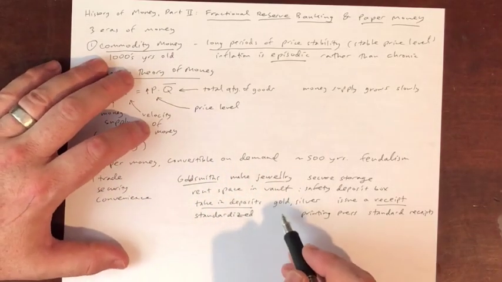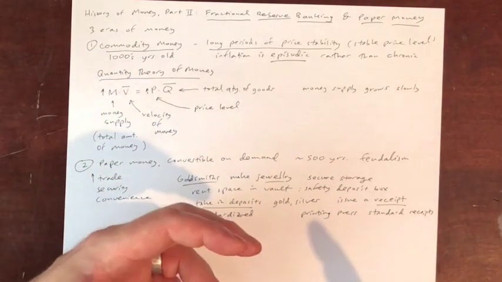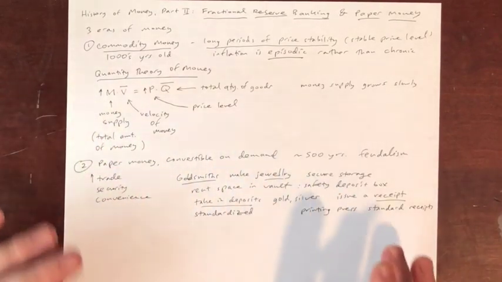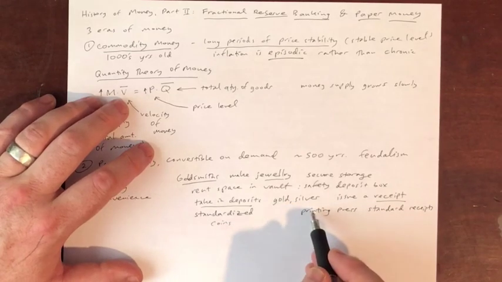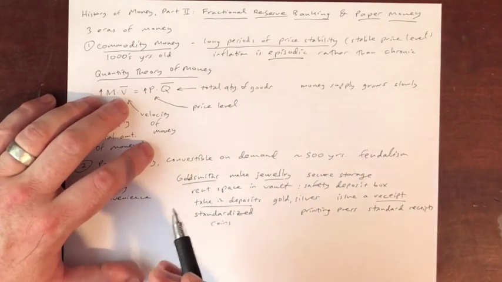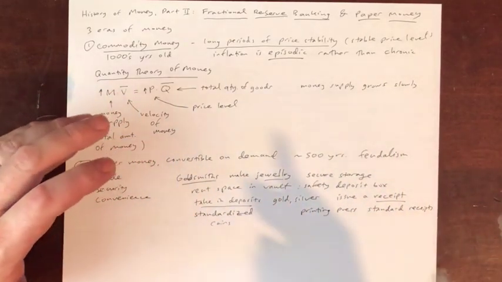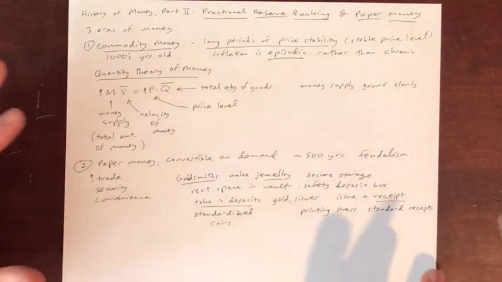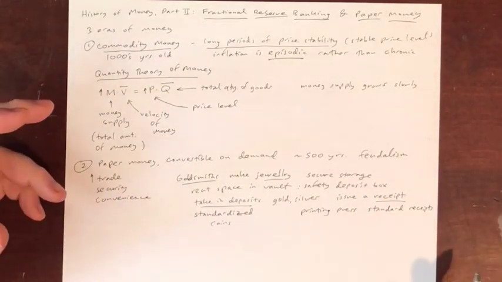It starts to be like, at first you're taking in deposits. The person is going to want to pick up exactly what they deposited. But over time, it starts to become a little looser. When everything becomes standardized, when there are standardized coins that are gold and silver, the goldsmith stops guaranteeing that you will get the exact same coins that you deposited. They said, look, if you put in 500 gold coins, then you can get 500 gold coins. We're not going to guarantee that those are your exact coins, but how does it matter? Gold is gold, silver is silver.